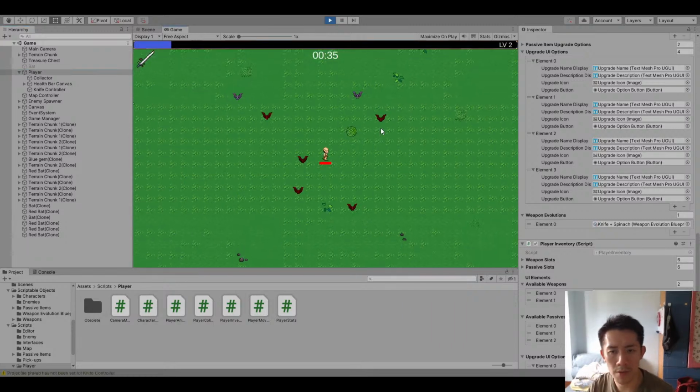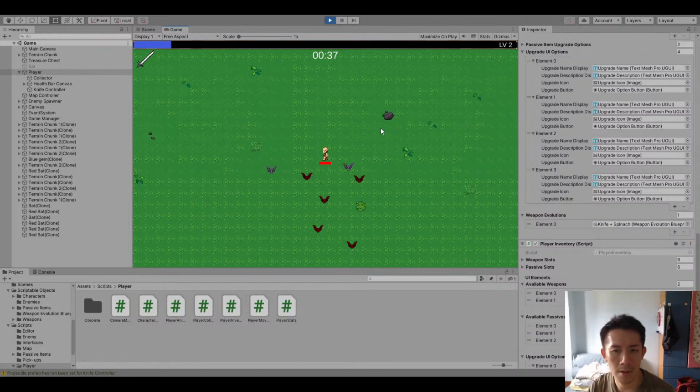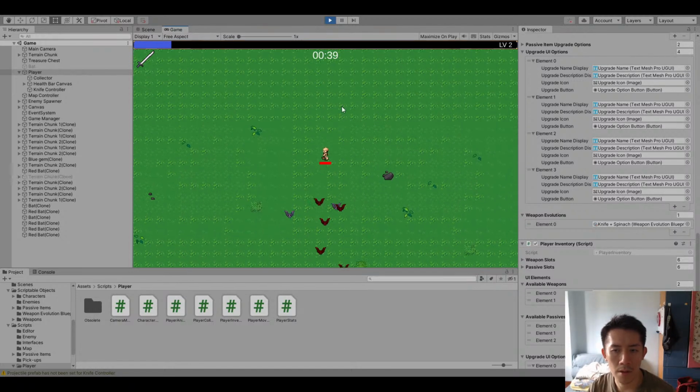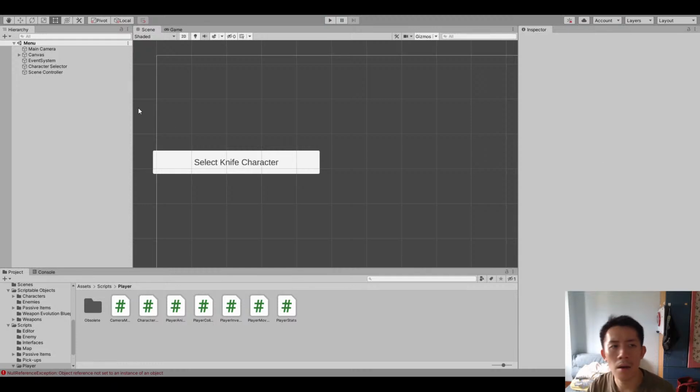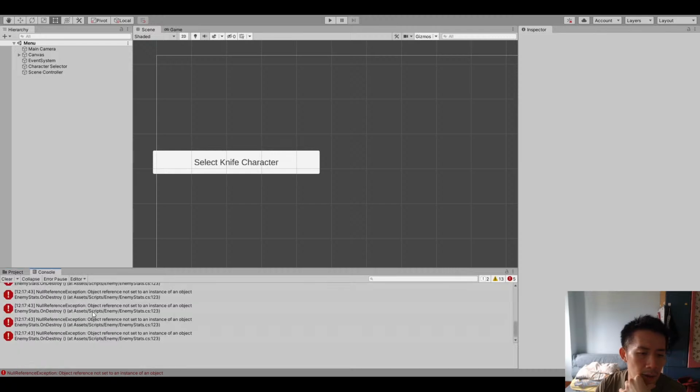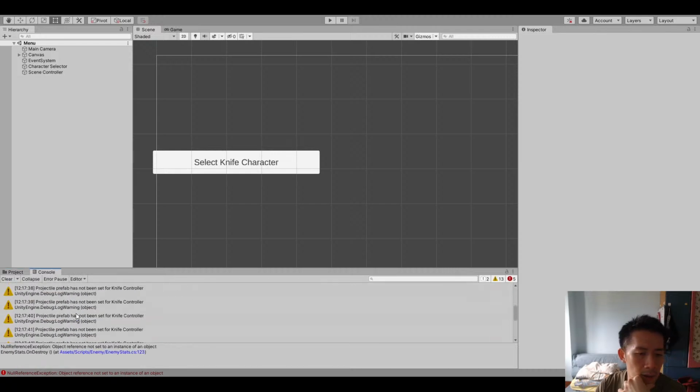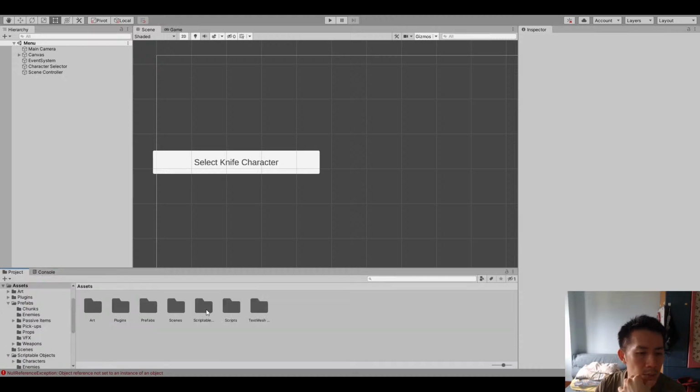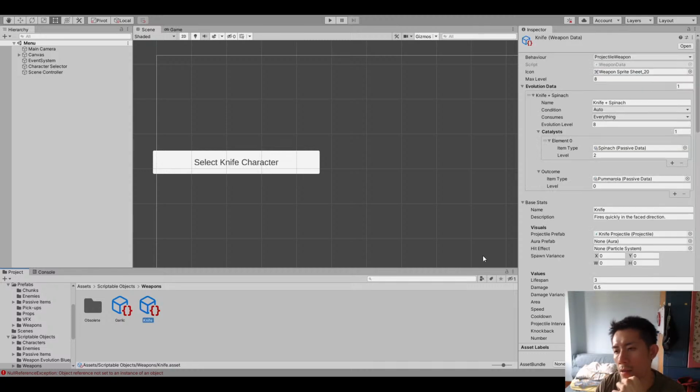Anyway, if we level up the knife, right? Projectile prefab has not been set. Projectile prefab has not been set from knife control. This means that knife over here.